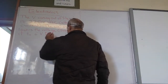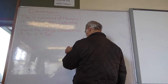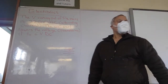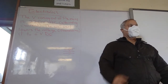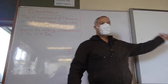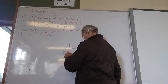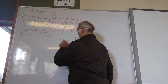Okay, so now here is what you're going to make. This is what your circuit's going to look like. But you're not going to use a battery. You're going to use your own wall wart at home or the one here at school. We've got about 20 in there that are 24 volts, which I can just get out. They drive the little computers. So I've got a whole lot of them. Then we're going to take, do you know what one of those is?